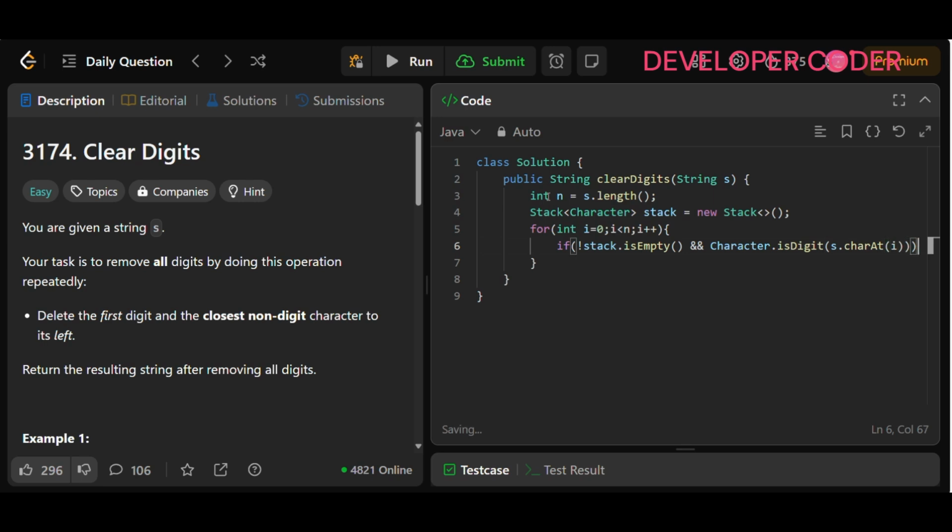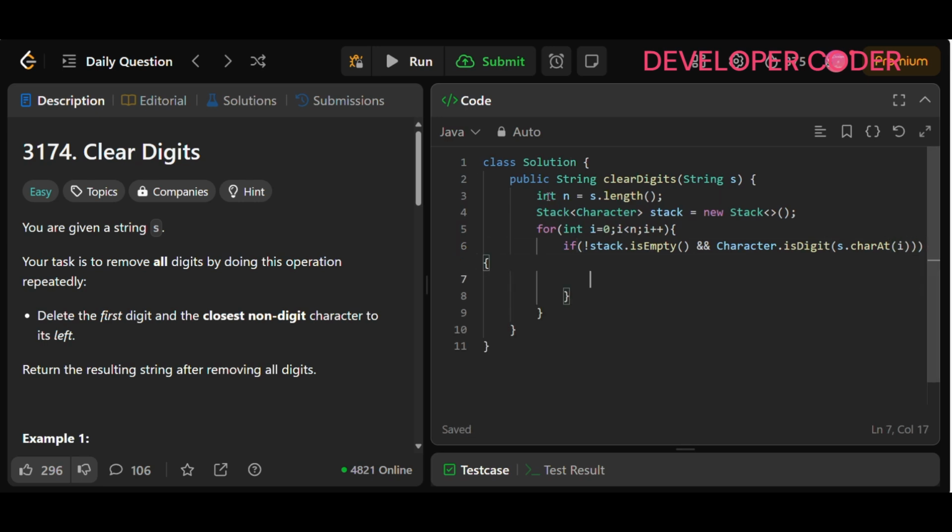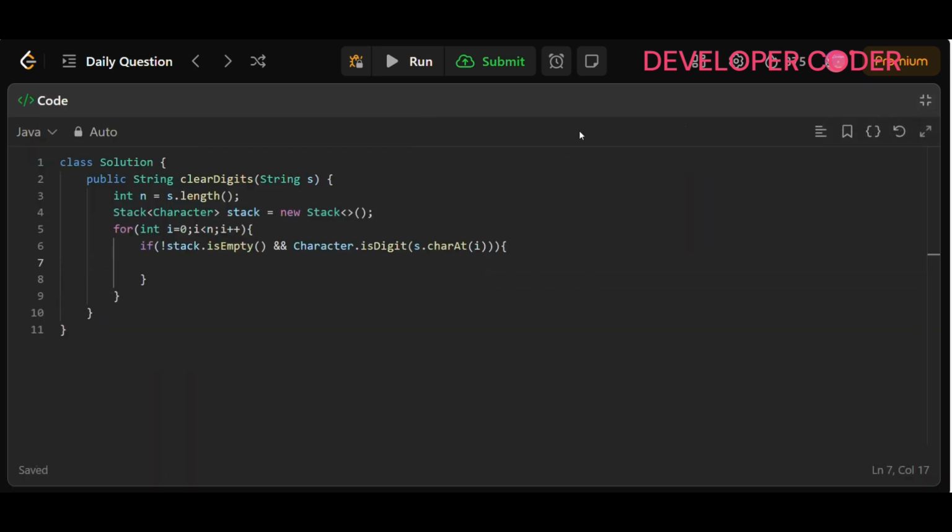If it is a digit and my stack is not empty, then in that case only we pop the element: stack.pop. In the else part it is always going to insert: stack.push(s.charAt(i)).